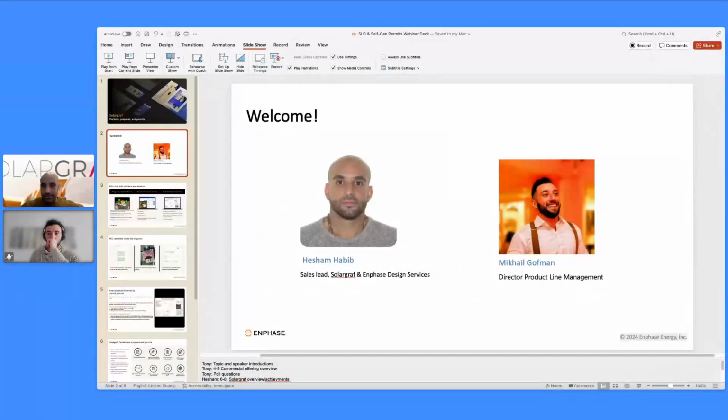All right. Excellent. So the majority of the attendees today are using Solargraf. So that's great. The SLD is already enabled in Solargraf. You guys should have access to it. It's enabled for all the account owners. And the self-generation permit plan set is currently in beta. So if you would like to test the beta for the self-generated permit plan sets and give us your feedback, it would be highly appreciated. I'm going to go ahead and run through a few slides, just to touch on points and give you a reminder about our permitting services in general and how the automation works in Solargraf.